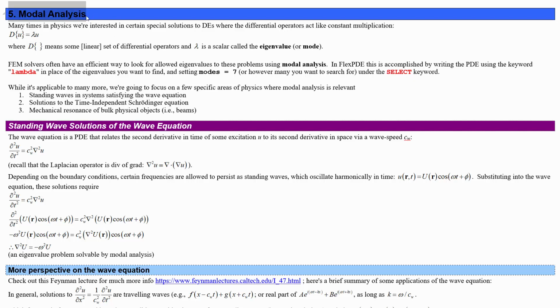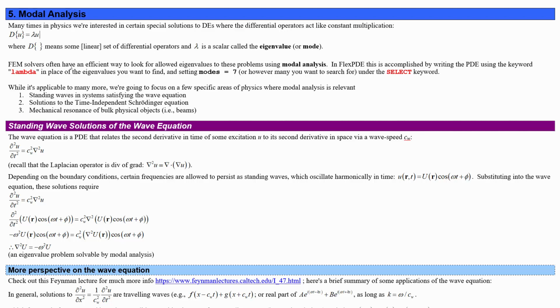This is going to be modal analysis. Modal analysis is to deal with eigenvalue problems. So this shows up in differential equations when you have some differential operator, which might be like a sum of derivatives and constant multiples and stuff acting on some dependent variable u that you're trying to solve for, and that ends up being the same as a constant multiple of u.